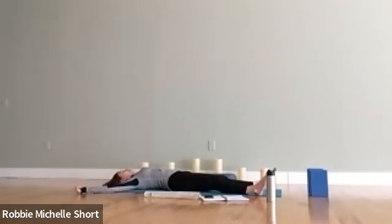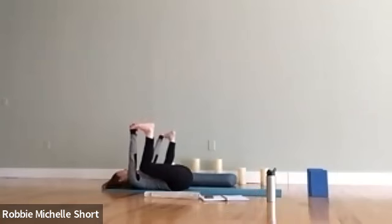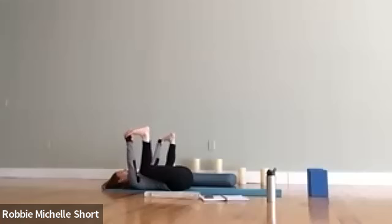Now let's go ahead and start to open up the hips. So draw your knees in towards your side ribs. Pick your hands up to find your feet. And you're using your hands to pull the feet downward into Ananda Balasana, happy baby pose. As your knees play wide open, you're anchoring down through the low back. Long, slow exhalations to chisel down any tension you might be feeling here.